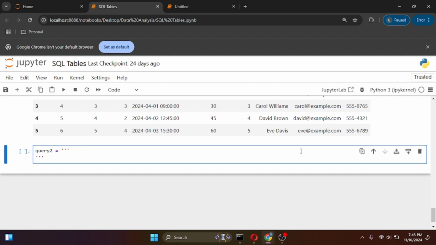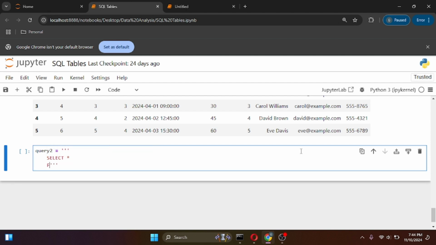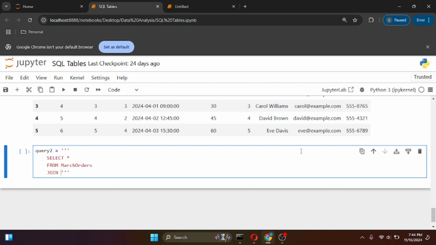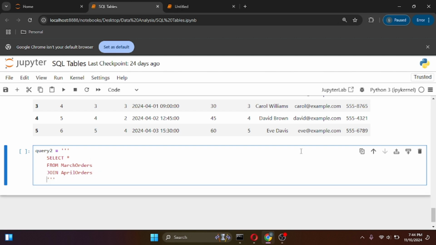So first of all, we would select all from the March orders and join to April orders. And then on this column we would join them.